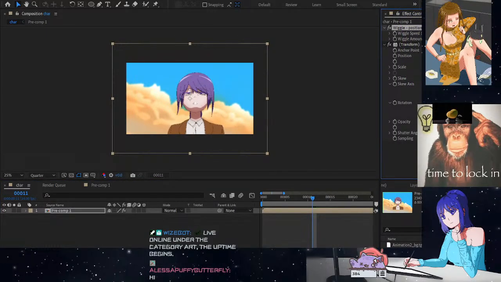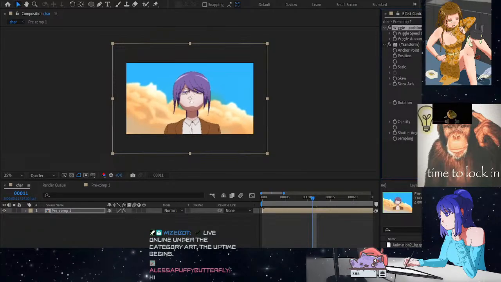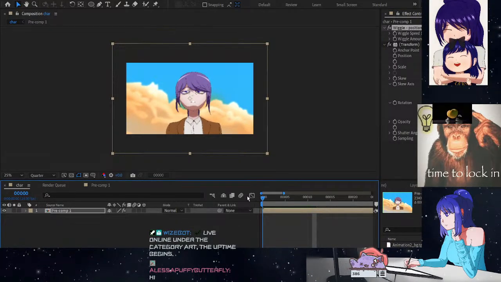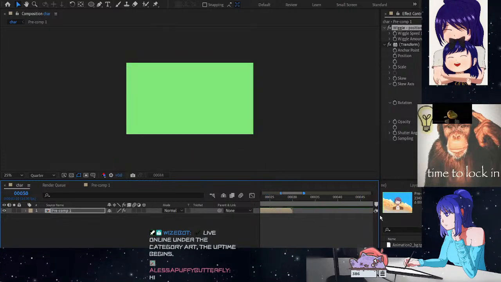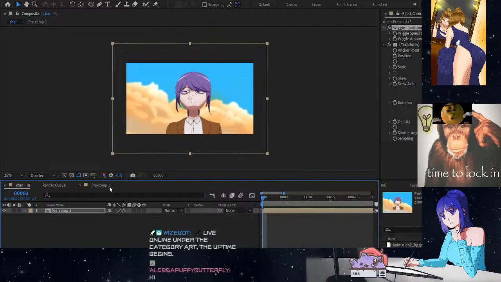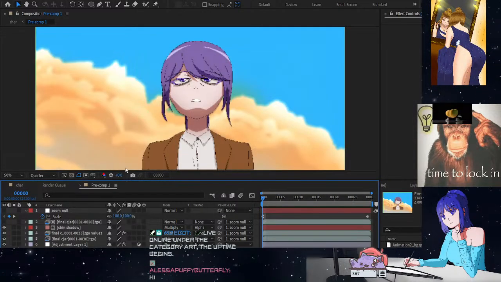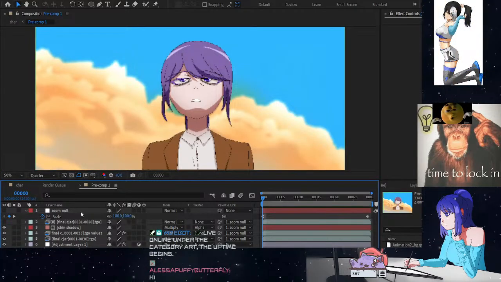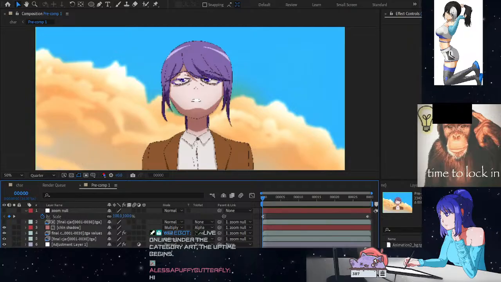Okay, let's put it on two. Like 5 pixels, I suppose. Oh yeah, this looks good. This actually looks good. That's actually insane. Let's freaking go. Okay, zoom now is done.